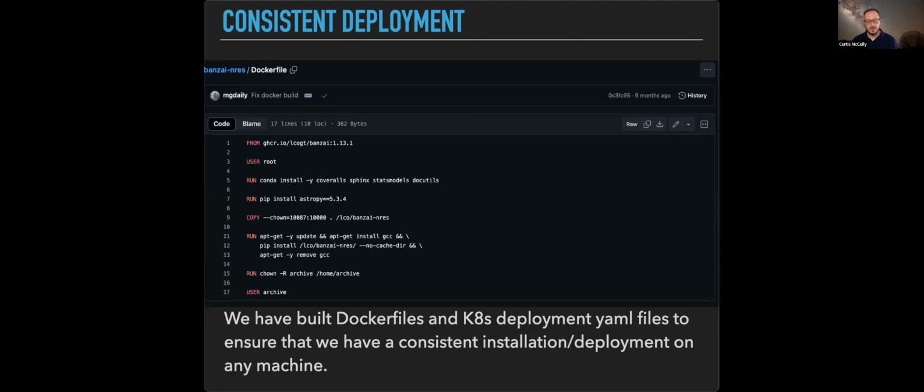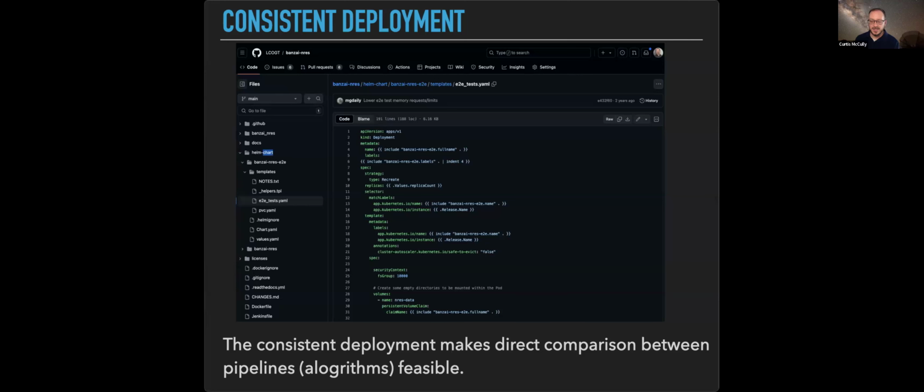You can basically make, for lack of a better analogy, a virtual machine that's exactly the same structure, exactly the same versions, and you can consistently test things across without having to make sure that you're actually on the same physical piece of hardware. So they don't have to loan your laptop. So this is what the Docker file looks like. This is what the deployment looks like. It's kind of messy, but it's really nice for, again, making direct comparisons.